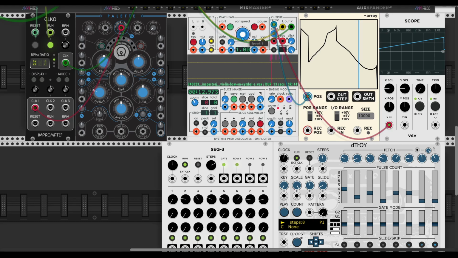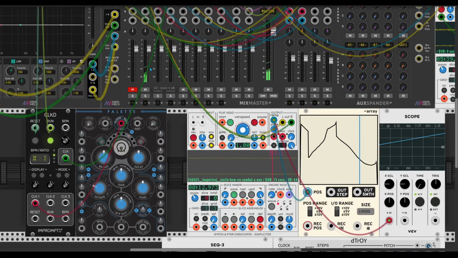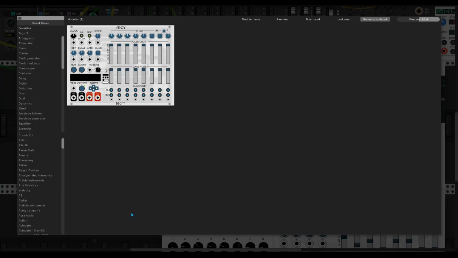It's a violin bow on a cymbal. The thing about a sample as a loop is that it will repeat and repeat each time the cycle is done, but with the help of the end of cycle output and sample and hold, you can switch your speed to a random speed sometimes and get a continuous texture sample. Let me show you.